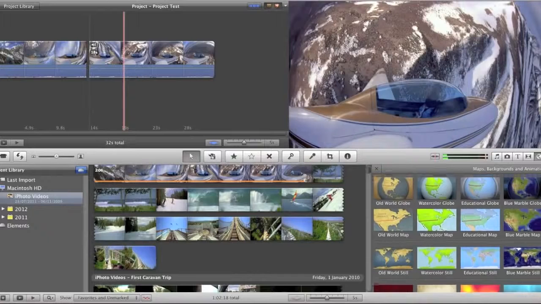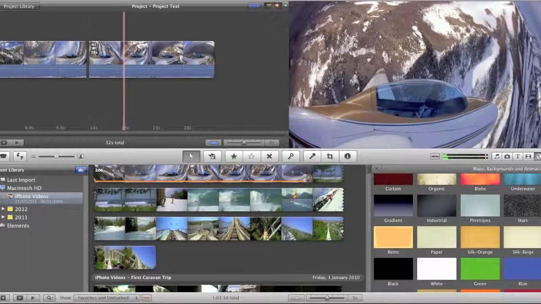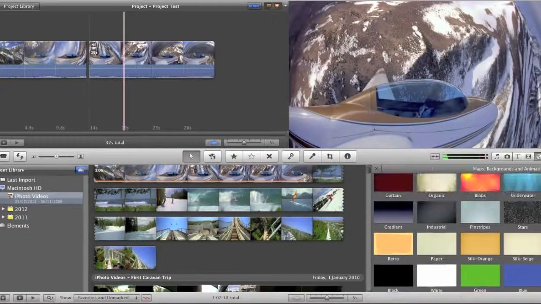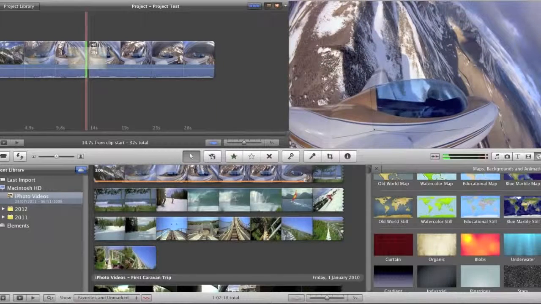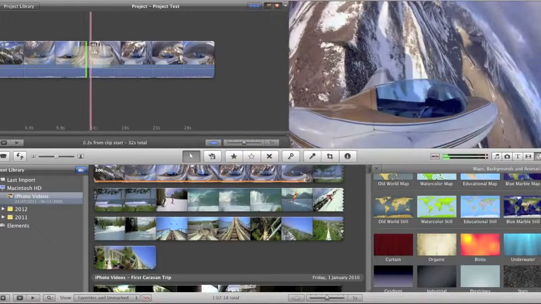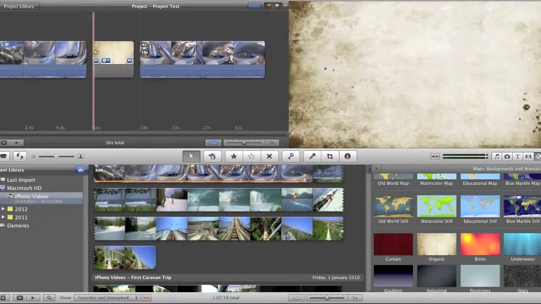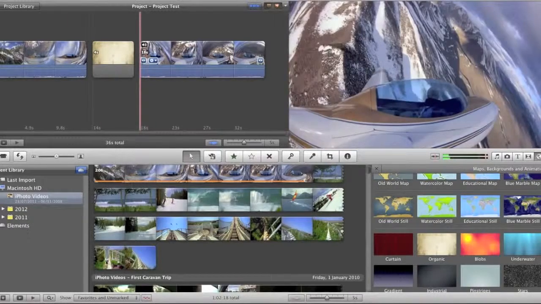That's going to give you a whole bunch of pictures, backgrounds and animatics as it called it here. So go down, these are all standards. So you want to choose, for example, I'll just pick organic. You want to drag it into the gap in between. Don't drag it onto one of the clips, that's important. Drag it in between. Now you'll see here it's added a little, almost like a clip, but it's just a picture in between.